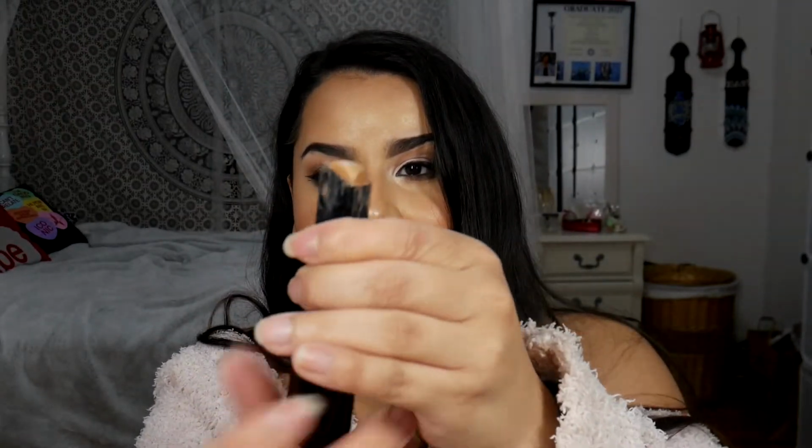The next foundation is a little bit more high-end than all of my other ones. It's the Hourglass Stick Foundation, and I do have the shade Warm Beige. I am almost done with this baby. I'm trying to conserve her as much as I can, but I do love using this foundation when I feel like I don't want to put too much makeup on my face. I put this, a concealer, my brows, mascara, and a lip on, and I'm done. This is so easy to use, so easy to spread. A lot of people hate this foundation, but for my dry skin, this is actually really dope. It's not a matte finish, it's more of a little luminous and radiant, but so good, and a perfect match on my skin.